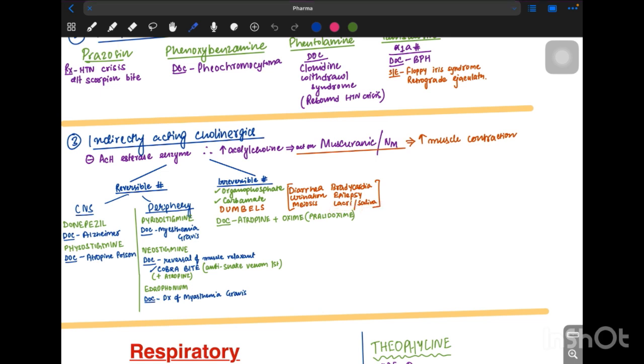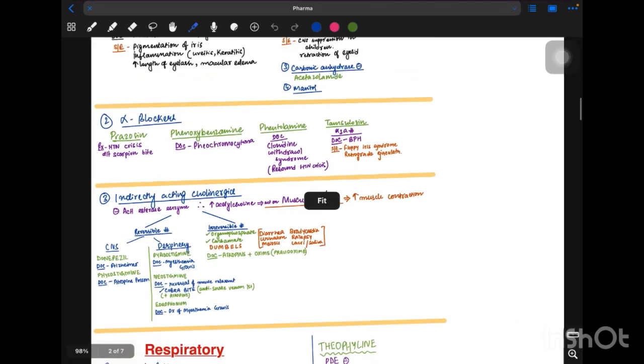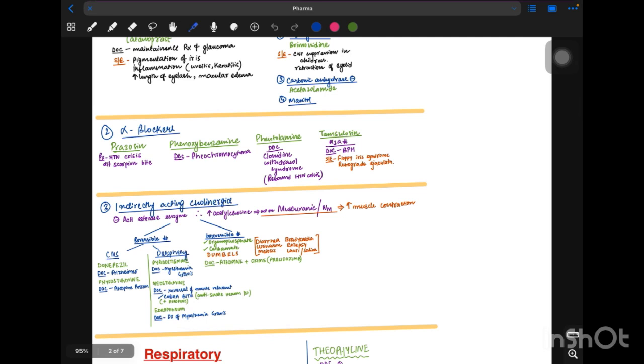Now, what is the drug of choice for carbamate and organophosphate poisoning? The drug of choice is atropine, and with atropine we have to combine any oxime. What is an example of oxime? Pralidoxime. So for organophosphate and carbamate poisoning, we can give atropine plus any oxime like pralidoxime. So our ANS topic is finished. Whatever the important main points are present in ANS, autonomic nervous system, I have covered all those points.